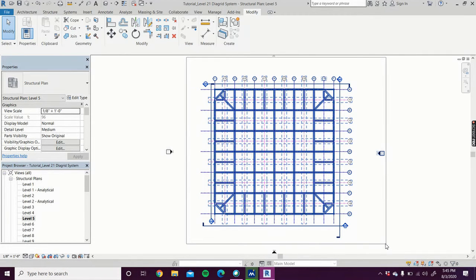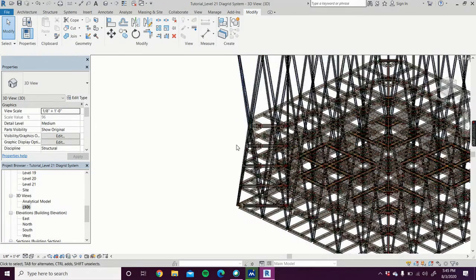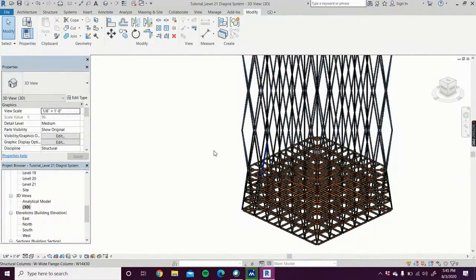Just checking to see if everything that we want ungrouped is, which it is. So now let's check it in the 3D view. And yes, it all looks good. You can tell that these beams are lined up with the diagonal, so it all looks smooth and even. And that is the end of the 5th floor. So now we can copy all these beams onto the remaining floors.